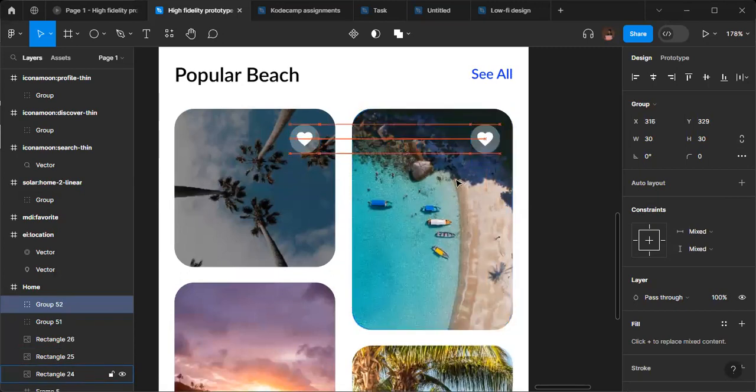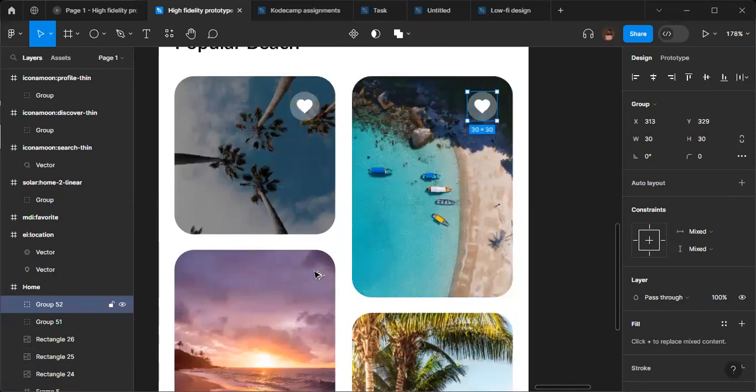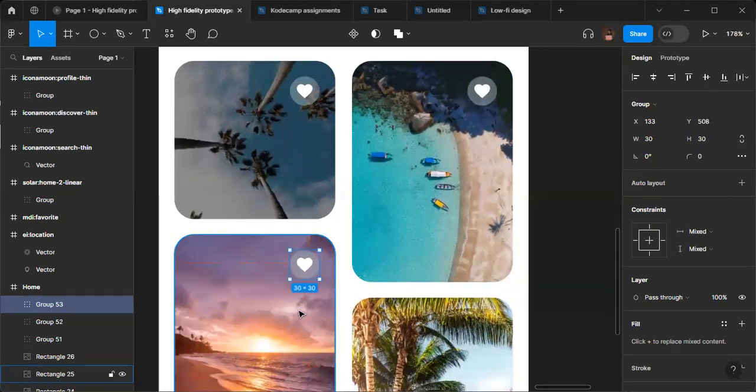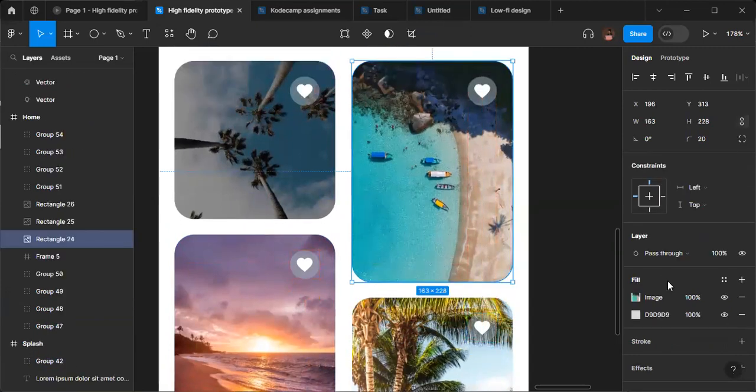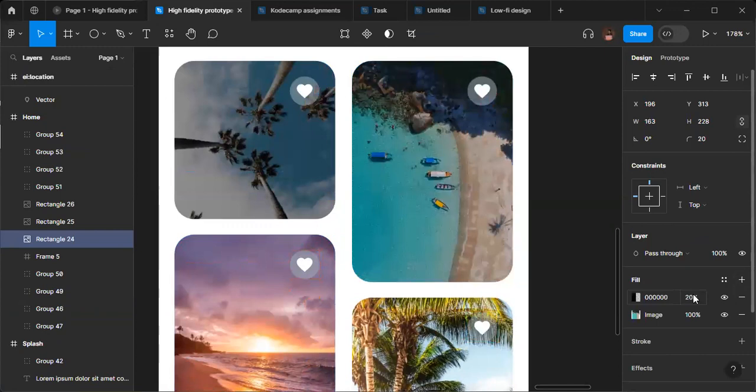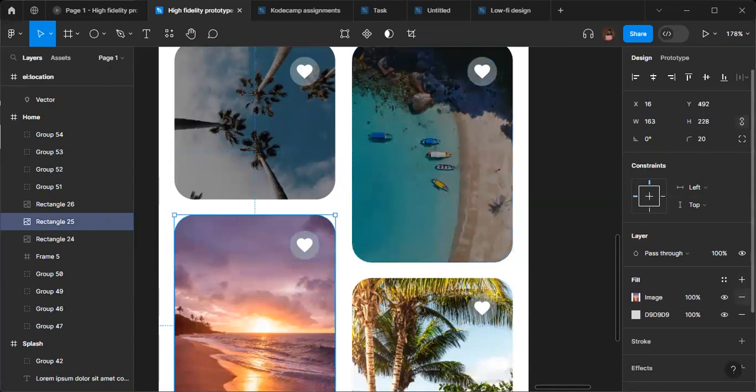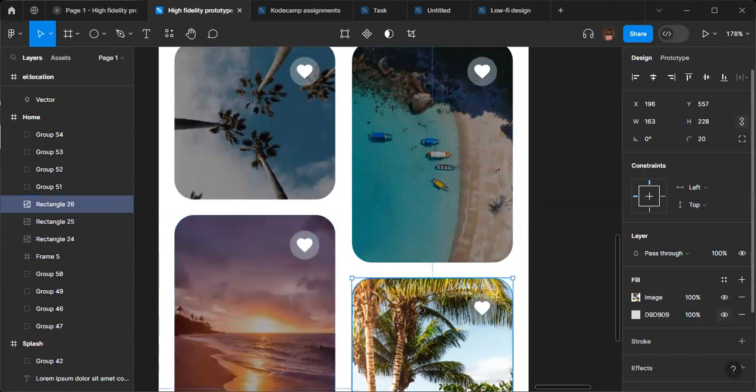So we have 16. Don't forget that. Same thing here. This is 16. Do the same thing here. And we added this and we made it 35. We did the same thing. We're going to do the same thing here. Add another view. Make it 35. The opacity. Same thing here. Opacity of 35.